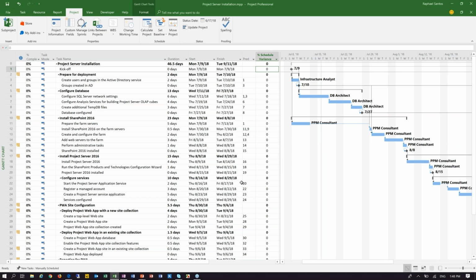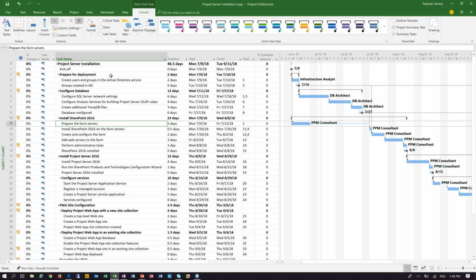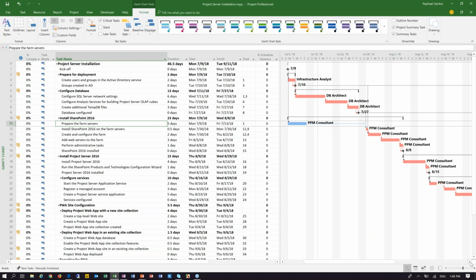So let's say that this particular task here, prepare the farm servers. I'll click on format and I will just ask Microsoft Project to highlight the critical tasks. So all the critical tasks are going to be highlighted here. And let's say that I have this task, which is prepare the farm servers, and the PPM consultant is the one responsible for this task.